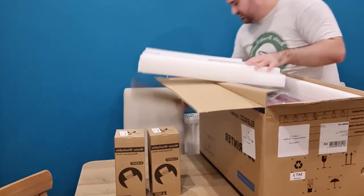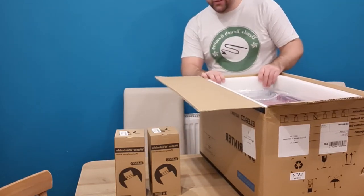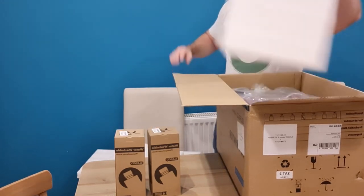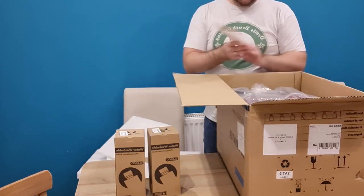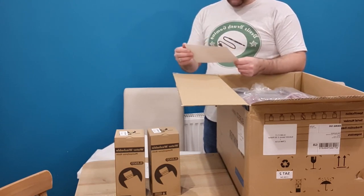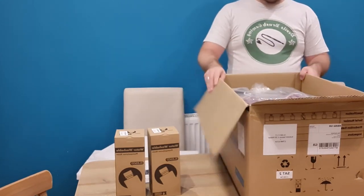You can see the hard plastic back, and I'd normally say it'd be used for scenery. That's why I'm printing, after all. It roughly fits there. The base. Instructions, important. The leveling card, which a lot of people in the community just say don't use this, it's too thick. And there have been some instructions from Elegoo as well saying it's best to use a paper, but do your research, do what you feel is right.